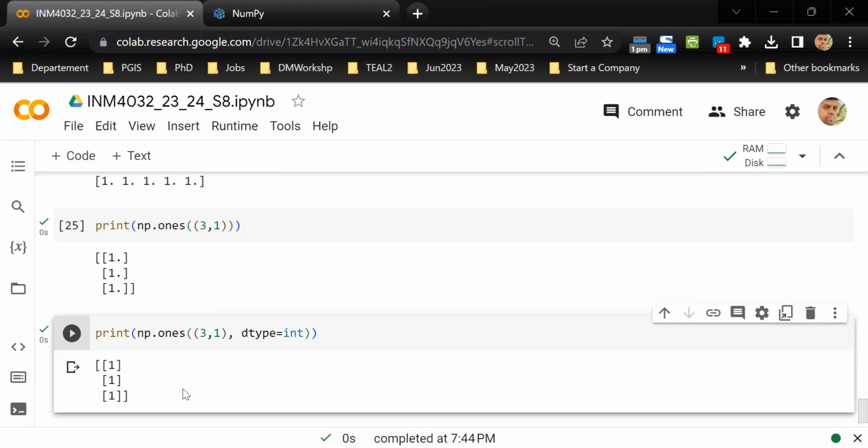So if you're wondering, when you get numbers with decimal point and you just need the whole numbers, you can do this. So now here we have 3 by 1, 3 rows and 1 column. That is a column vector we have generated, which fills with 1.